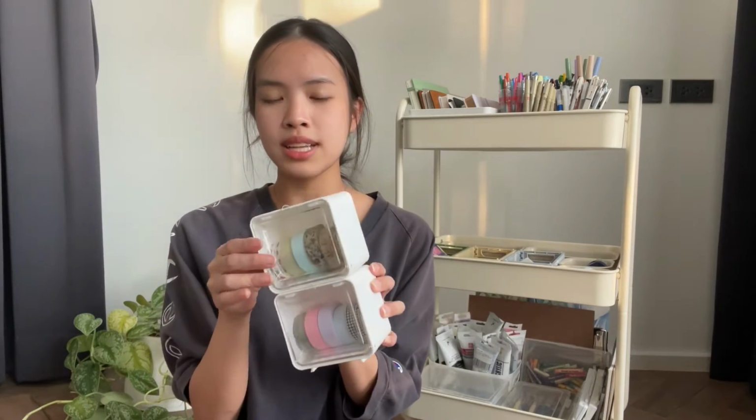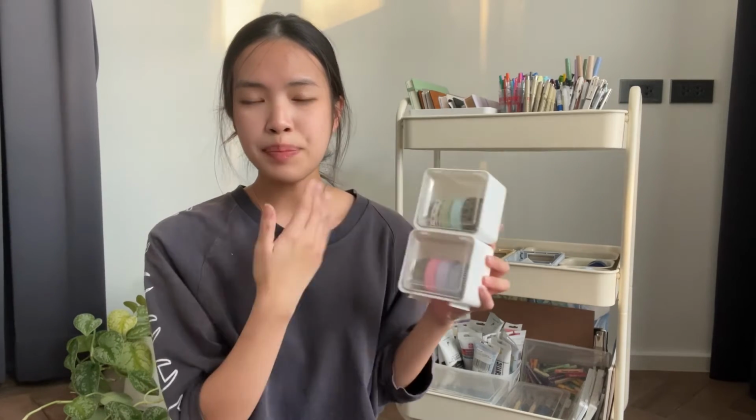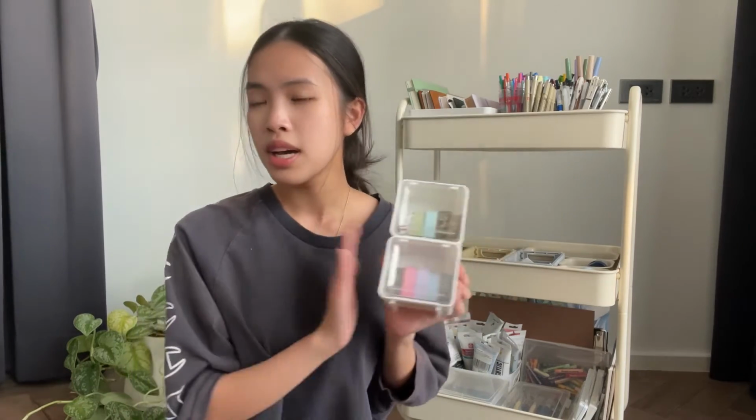And you might be wondering, Jemmy, don't you have washi tapes? Where are your washi tapes? Currently, I'm storing my washi tapes in these little cubes here that can be stacked on top of each other. They open up like this and you can easily grab your tape. If I put this in the cart, it's going to be a little bit of a hassle to get it open, and I think it's nice that they're neatly organized in a box like this. So like my box of stickers, they're just going to go on my desk or next to my desk somewhere. And yeah, that's my stationery cart.